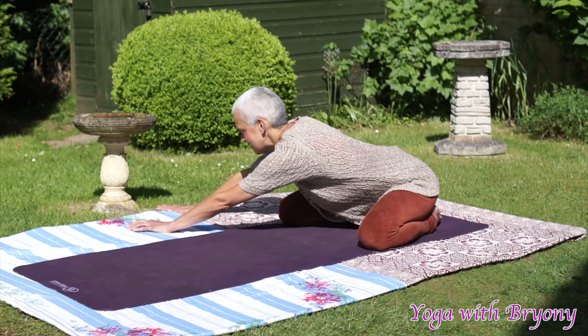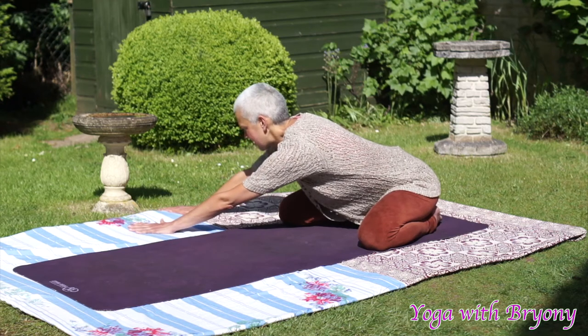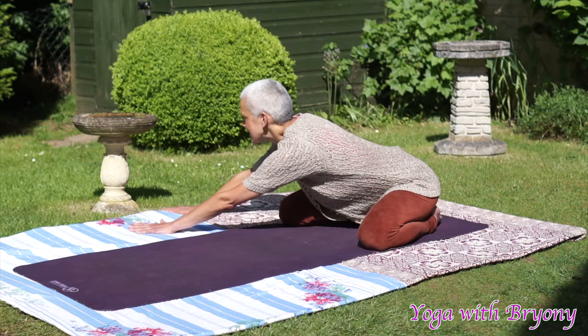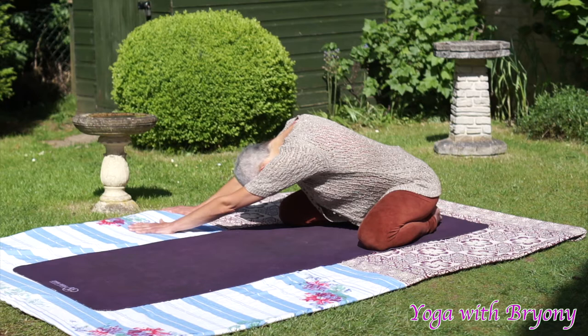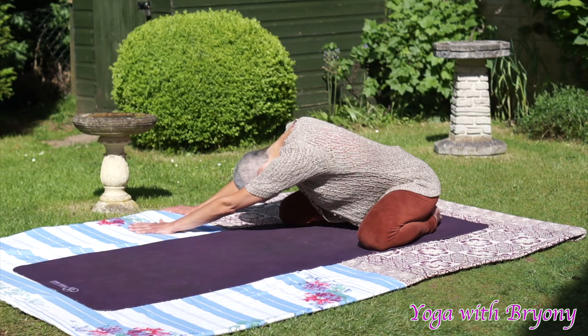So still spreading the fingers out wide, grounding down through the left shin. And we're going to inhale, look forward, exhaling, slowly drawing the chin to chest, folding forwards. Still listening to the sound of your breath. And allowing the sound of your beautiful breath to massage your body and to soothe you.